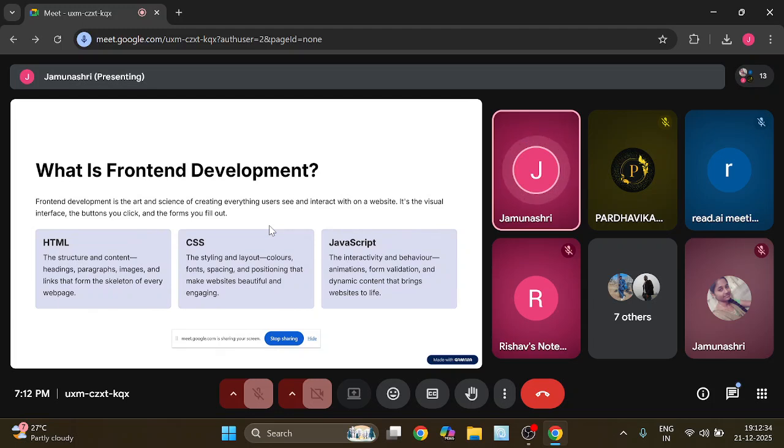We need to send information to the backend and fetch information from the backend. These things are handled by JavaScript. It gives interactivity and behavior to the website. So these are all the front end development parts, and this is what you are going to do.